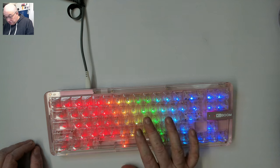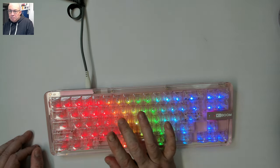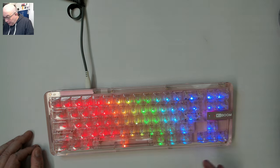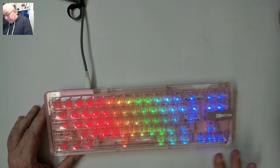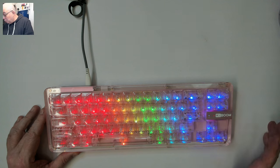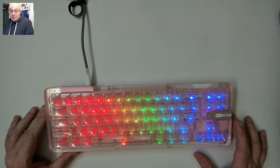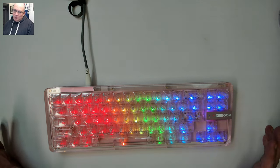The linear switch is decent enough. I mean, the big thing about it is that it's clear, and people like that. Obviously, there are other clear switches out there. One of the ones that I like is the North Pole by Gateron, but there's not too many switches from Gateron that I don't like.